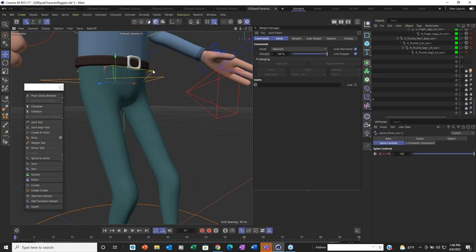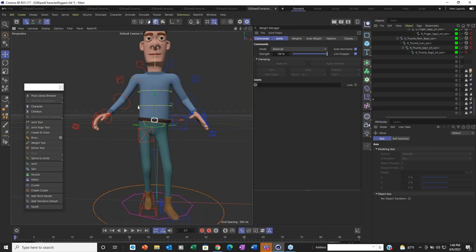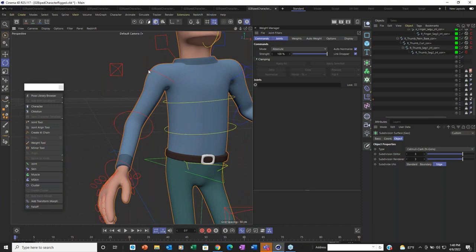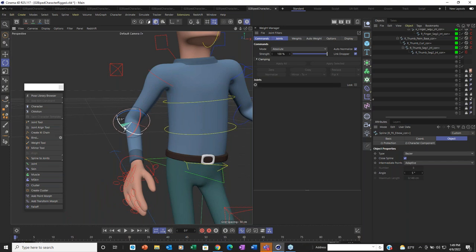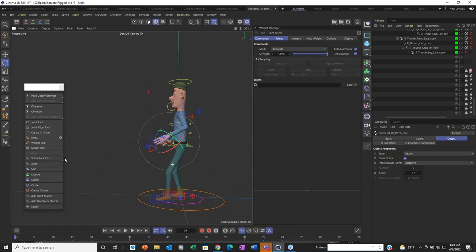And if I were to rotate this a little bit, like that, and then I were to take this joint, I mean, this controller, and move it a little bit like that, I can create kind of a cool swagger type of pose. And then I could, for example, move this back a little bit to here, move this up, maybe a little down this way, take this thing and move it like that. Or maybe, for example, I want to move this up, like if he's doing like that. So you can get a lot of different things with that.